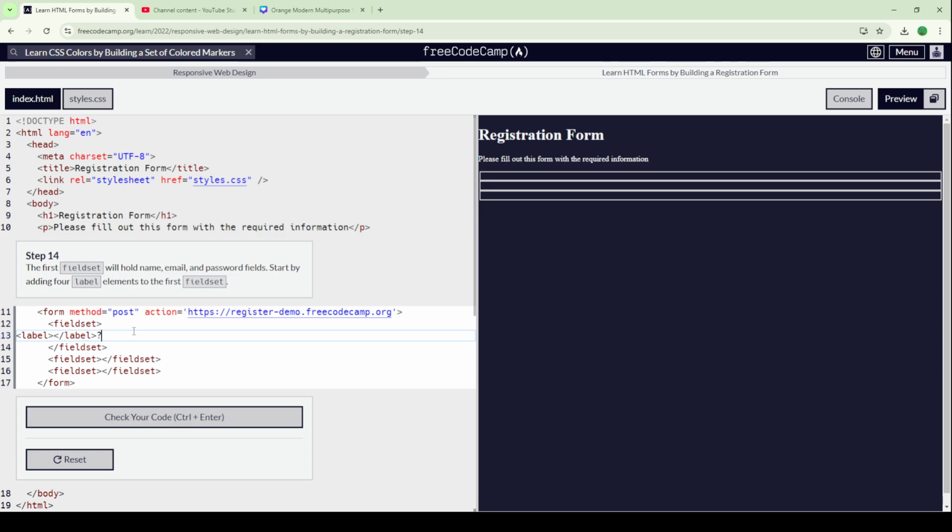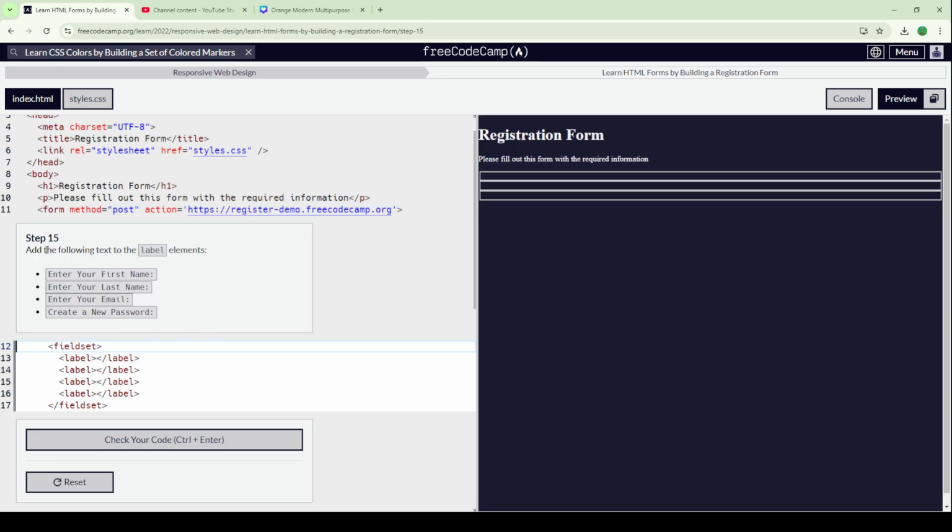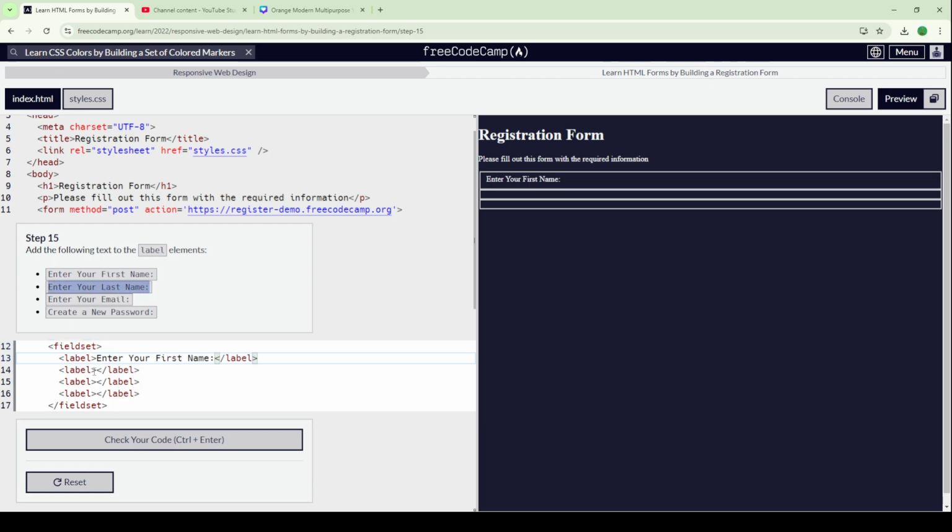Label. 4 labels. Enter the following text into the label elements for the first label, and then second label. Enter your email and create a password.